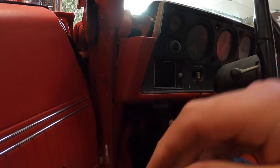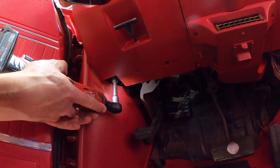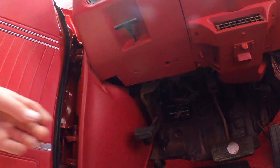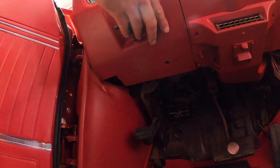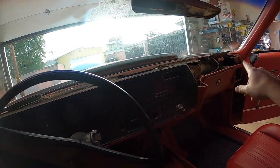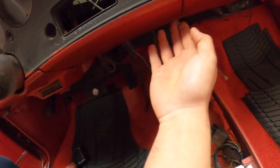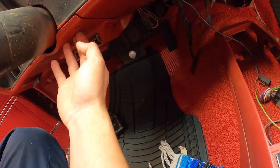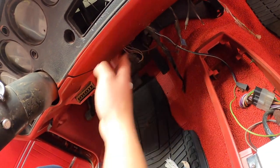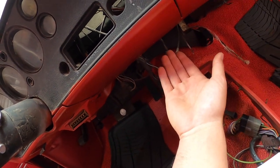Okay. There has to be another one down here. Okay, so we pulled both sides and it still ain't coming out. So I'm thinking something's holding it down here. So let's go ahead and pull these plastics off right here. They're held on by Phillips screws, and see if we could uncover another attachment point somewhere. So let's try that.